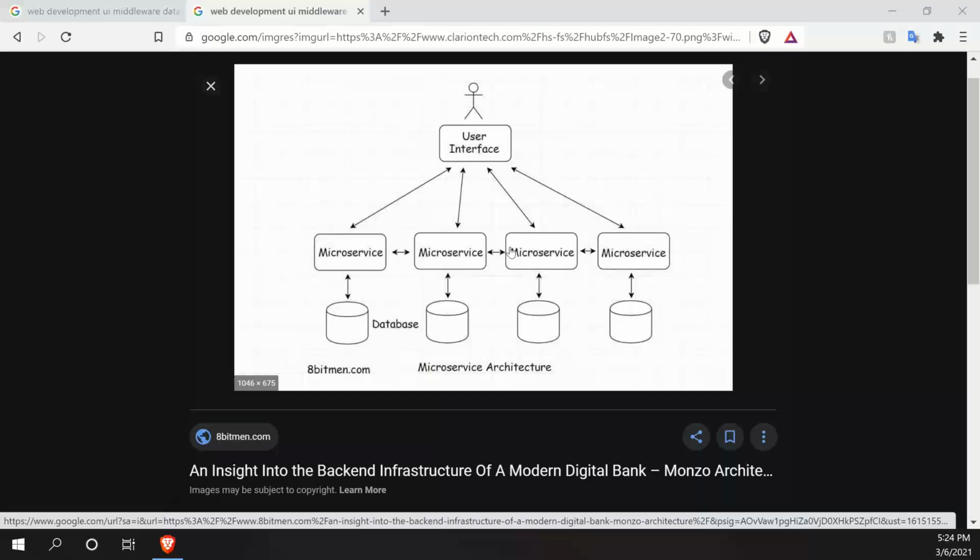Coming to the high level picture again, why do we need these components? The user interface can be JavaScript, which means it can be a web module, where the user is interacting with a web browser. It can be Explorer, Chrome, Firefox, or whatever the browser can be. Or it can be an Android device application. In an Android app or an Apple app, you don't have a web interface. You have the actual application itself.